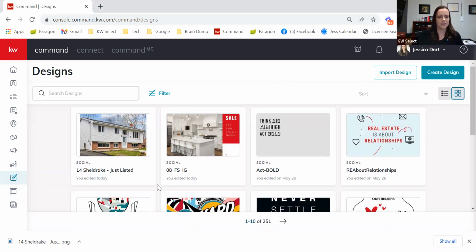And the next thing I wanted to show you is how to make a single page website to feature your listing. So now this is really beneficial. You don't have to be a web developer to do this. Command makes it very, very easy. And what a landing page is, and you'll see this in a minute, and the difference between a regular website, is a landing page is just somewhere where someone lands when they click the link. So it doesn't direct them anywhere else.